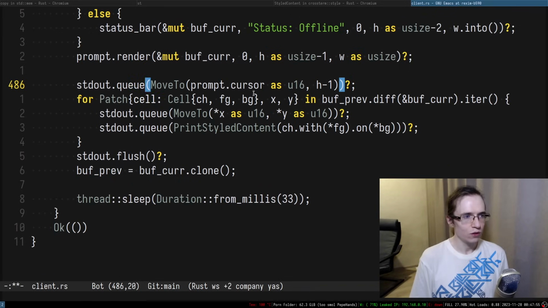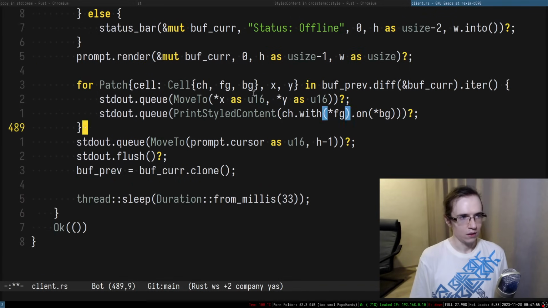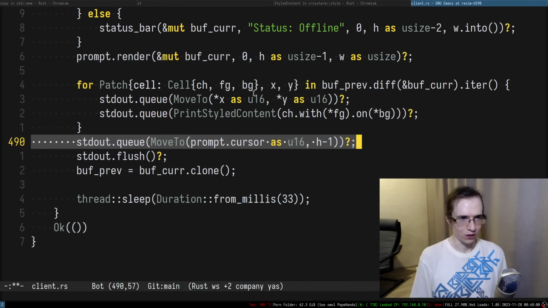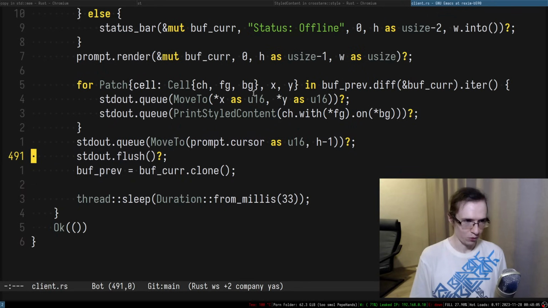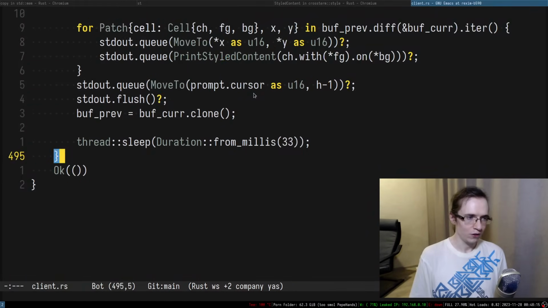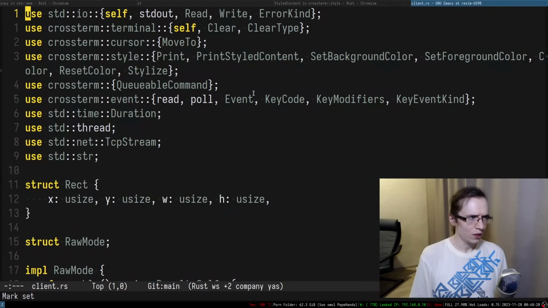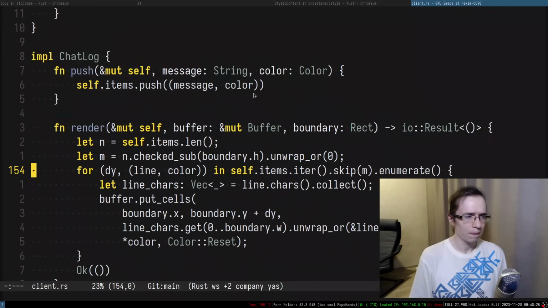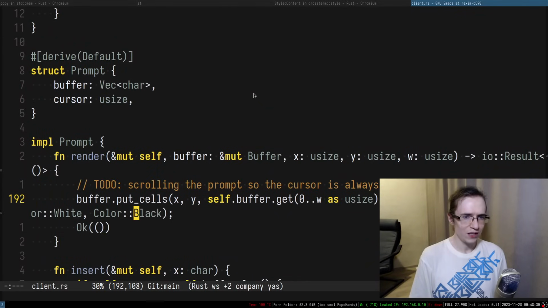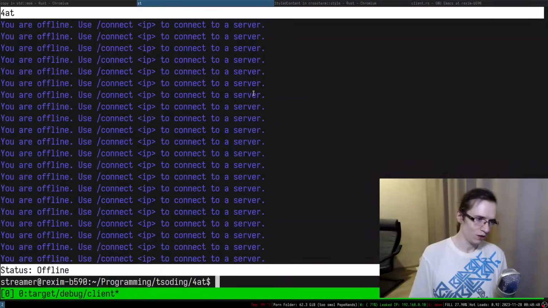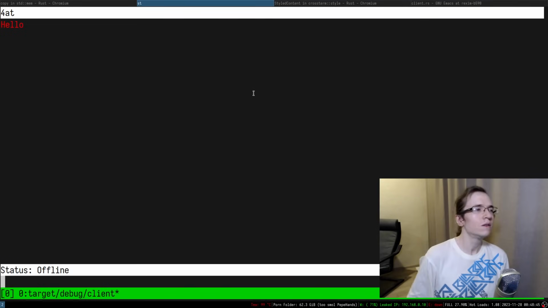And by the way, I think we need to move the cursor after. Yeah. So after we rendered everything, I think that's kind of important. We rendered everything, we moved the cursor where it's supposed to stay, then flush, then we swap the buffers, we wait a little bit, right, and everything is Gucci, everything is Tamaguchi. So let me see how we render the prompt. We just set the background to black. And that is it. And I can't understand why it is like that. Let me try to run this thing one more time. And let me... Oh!